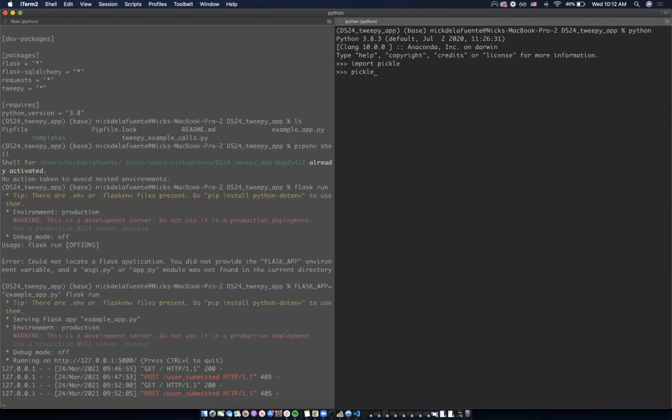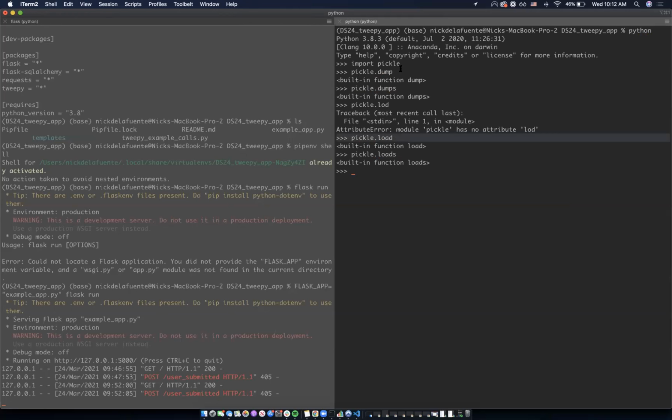Okay, pickle is also a part of the standard library, and I have a list of different things with pickle. I have pickle.dump, pickle.dumps. These are the ones I'm going to be talking about today. pickle.load and pickle.loads. So pickle.load and dump are associated.